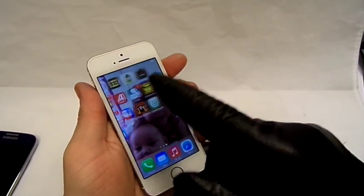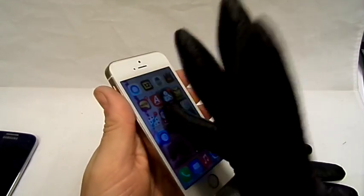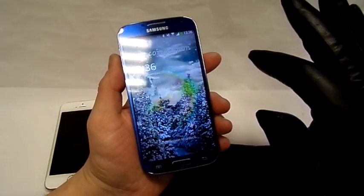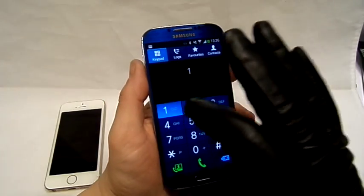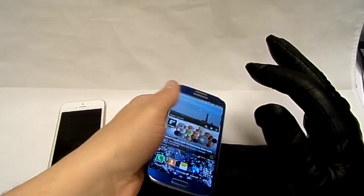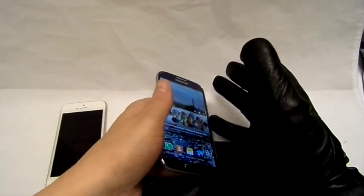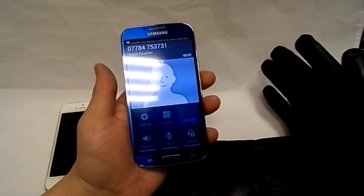Let's see how it works with all the fingers — it's going to be a bit hard with my little finger, but that's all working on my 5S. Now trying my Galaxy S4 — straight away, very nice. Dials the numbers very nicely. Let's receive a call on the Samsung Galaxy S4 and make sure it answers the call properly. And there you go — answers and ends the call very nicely on that.